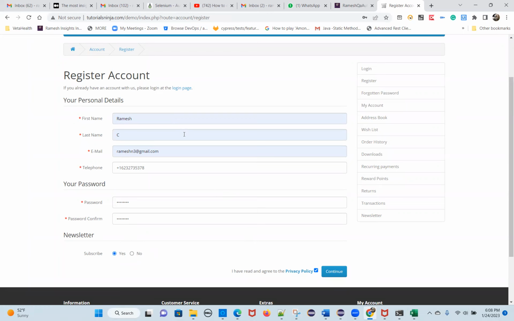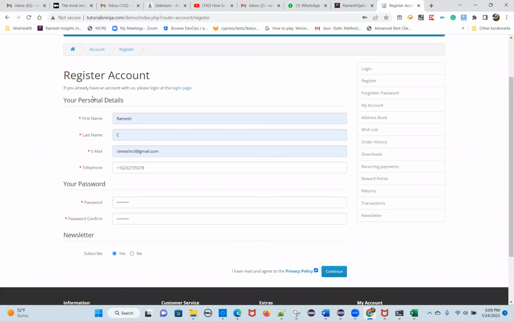From the framework, you have the code. You have to tell the framework method. Okay, sendKeys is correct, but if there is a framework method, the send data method is there. That method you have to call when you're typing first name, last name, email, all this. For the radio button, you have to use a click method. The element click method is there, we have written it. For the yes radio button or no radio button, you have to take two elements, one is the yes radio button, one is the no radio button. Another one is the privacy checkbox. You have to take the privacy checkbox also, if you want to check it.